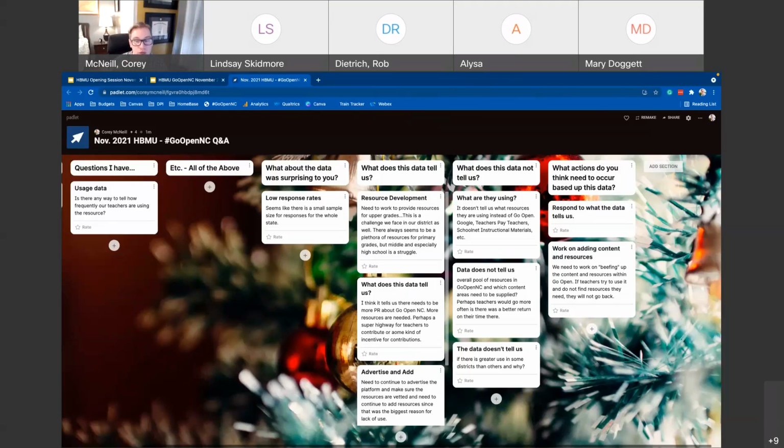But I think also just getting our voice out there is a thing that we've also been talking about as a home-based team, is making sure that people are actually seeing our posts. And so that's where I think this group can be very helpful: when you see that post, liking it, sharing it, any of those things helps spread it across the state. And I think that's a way for us to further that work as a group. So I don't mind working on that and something as a deliverable for you all. So I can work on something like that and get that to you and get that shared out.